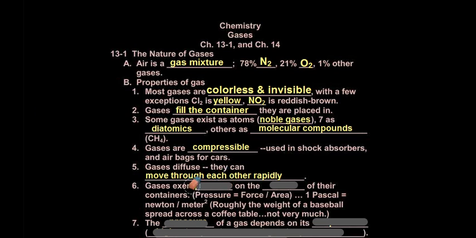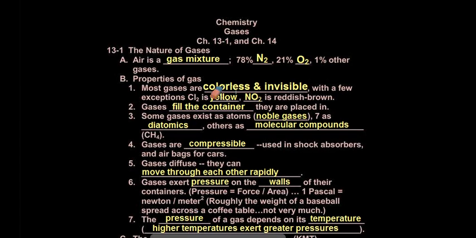Okay, gases exert pressure on the walls of their containers. Pressure is equal to the force divided by the area of the wall that they're touching. And the basic unit for it is a Pascal, which is 1 Newton per meter squared. It's roughly the weight of a baseball spread across the table. It's not very much. Okay, the pressure of the gas depends on its temperature. Okay, and higher temperatures exert greater pressures.